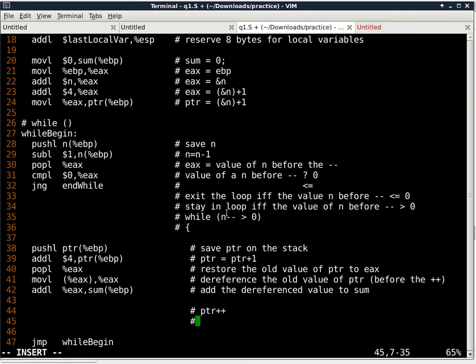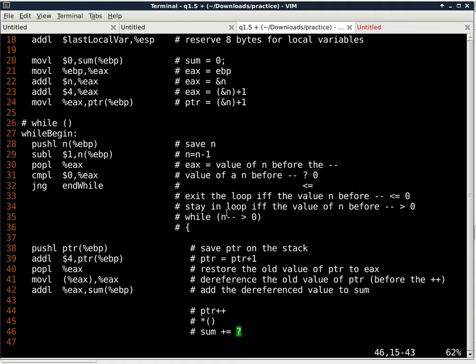The other one is the dereference operation. The dereference operation is the instruction on line 41. So we are dereferencing something, which is the result of PTR++. And then the last thing that we are doing is adding something to sum. Some value is added to sum as a local variable. Is that okay? Does everybody agree that lines 44, 45, and 46 are the things that we are actually doing here? We just don't know quite how to specify the order of those things. Is that okay? All right.